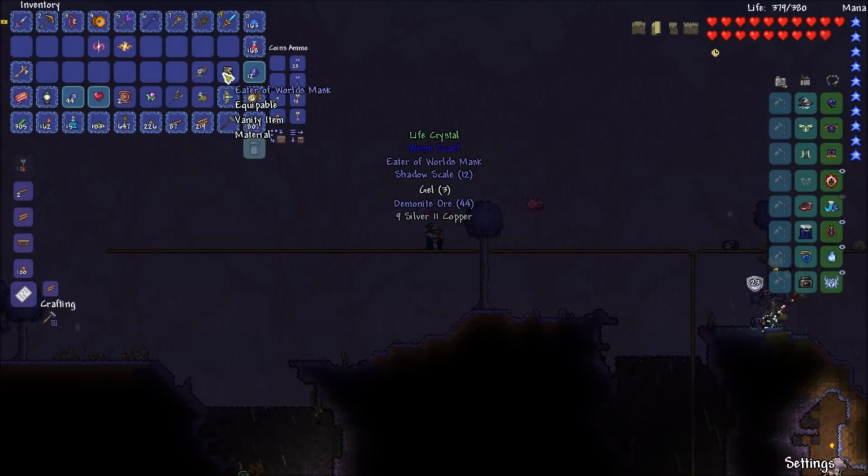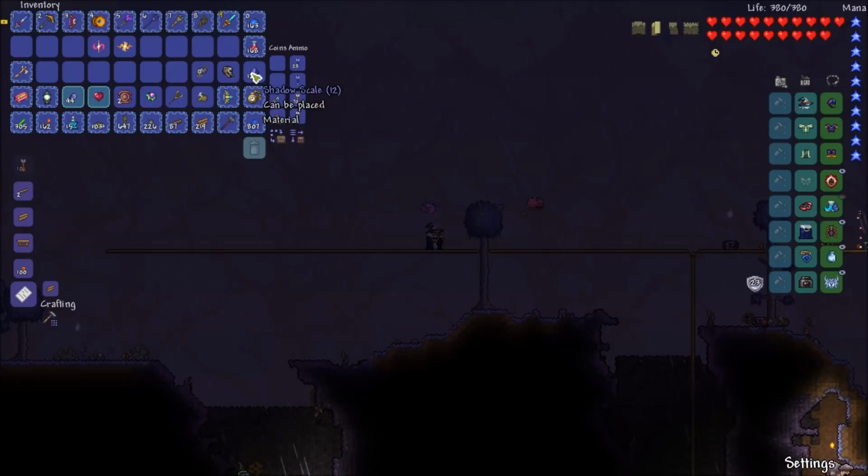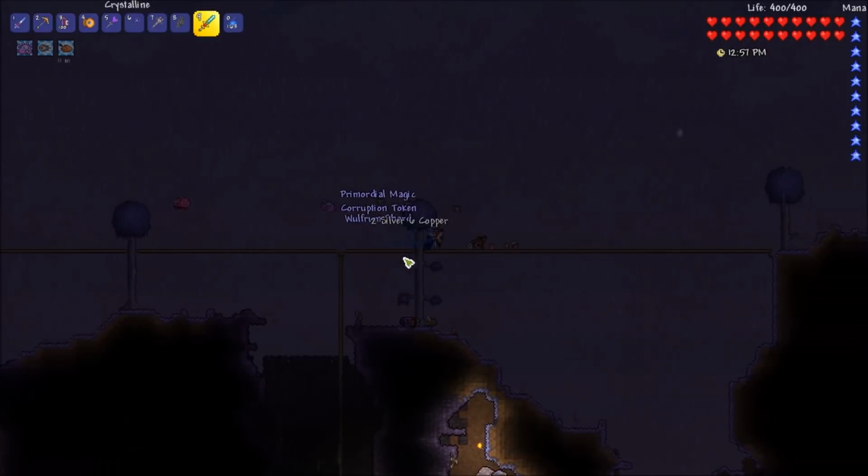There we go. Eater of Worlds Mask, Shadow Scales, Life Crystal, Demonite Ore. Cool. Very nice. Worm Scarf, that's a big one. Reduces damage taken by 17%. That's very, very, very helpful.